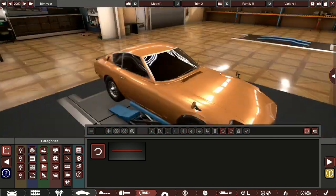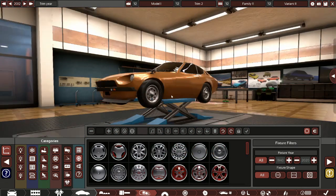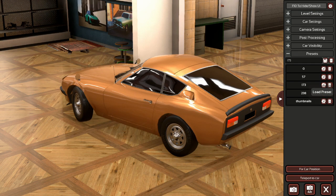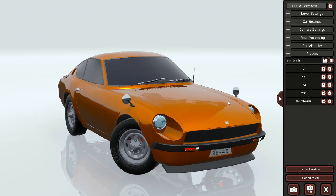Little black spoiler as well. I love this black plastic. I think I put it on all of my cars. I don't know why, but I just do. I think I have a thing for economy budget trim levels. Overall, looks great. I love it. I love the fenders. I love the mirror on the fenders. I love the rims. I love the burnt orange color. I think it looks fantastic.